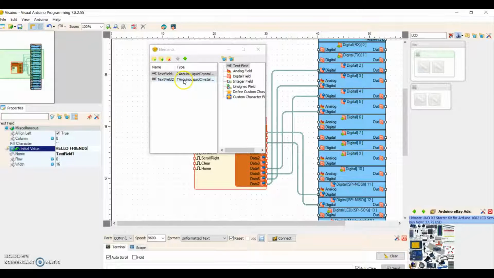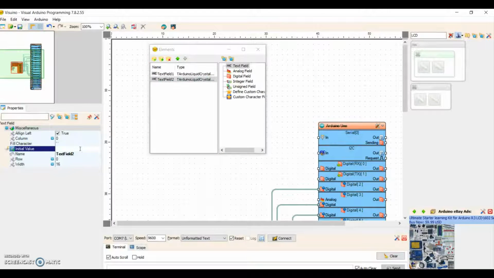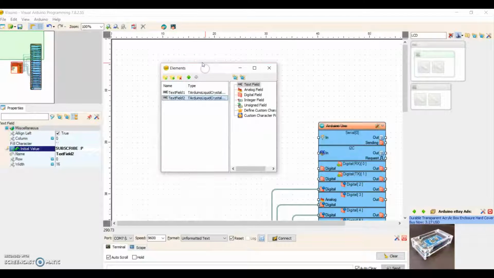In the second we'll display it as subscribe. That's it. Our texting is done in the LCD.